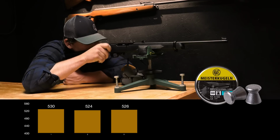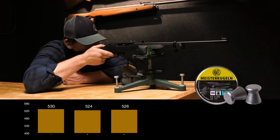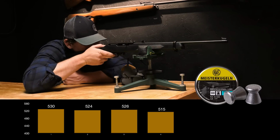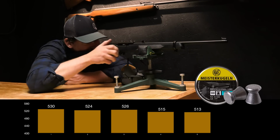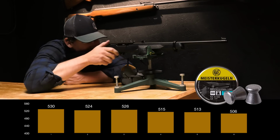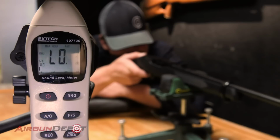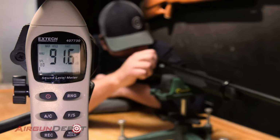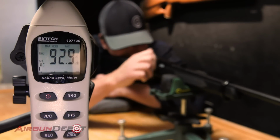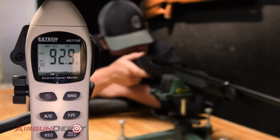Now our range is not heated. It's rainy weather here in Utah right now, so it's a bit cold, and I was shooting fast enough that the CO2 didn't have a chance to get brought up to temperature. On a warm summer day, you should see a little bit higher and more consistent velocities than we got here. In our narrow enclosed range without any sound deadening, the high reading was 92.9 decibels.